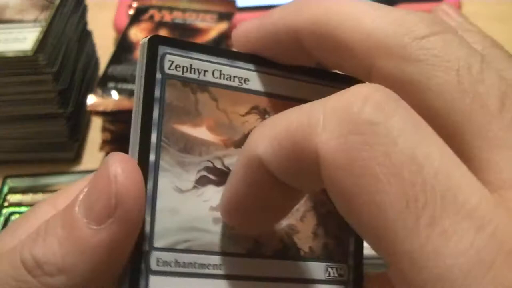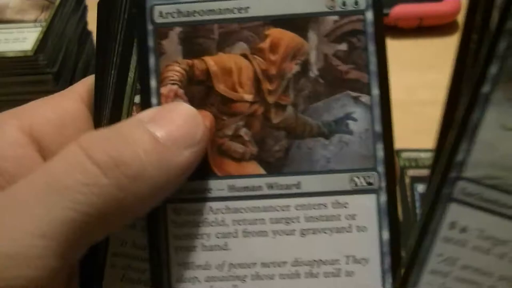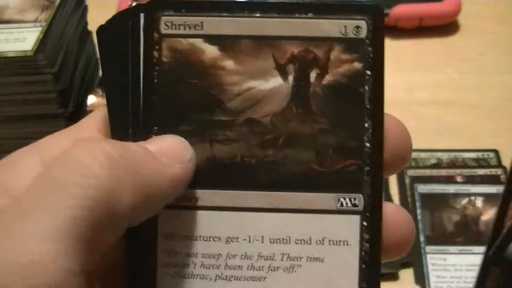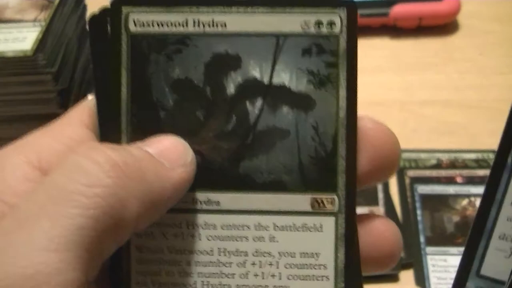Did you get my total straightened out? Yeah. You're at 84 plus 3 plus 15. Oops. Archaeomancer, Giant Spider, Habit of the Beast, Trained Condor, Flames of the Firebrand. First one of them I've seen. My rare is Vastwood Hydra. That is $1.